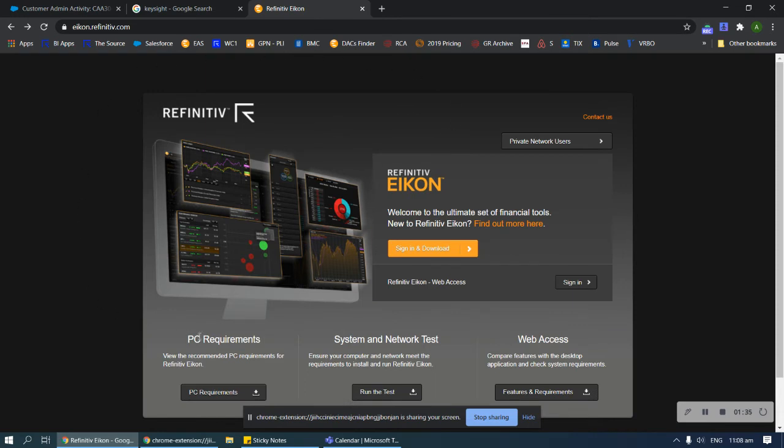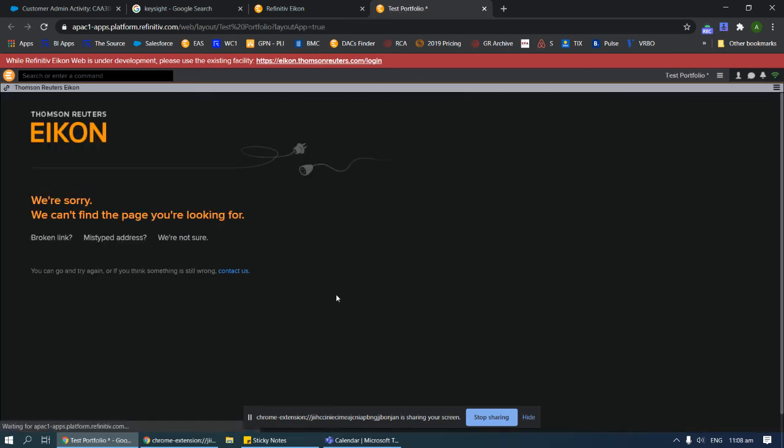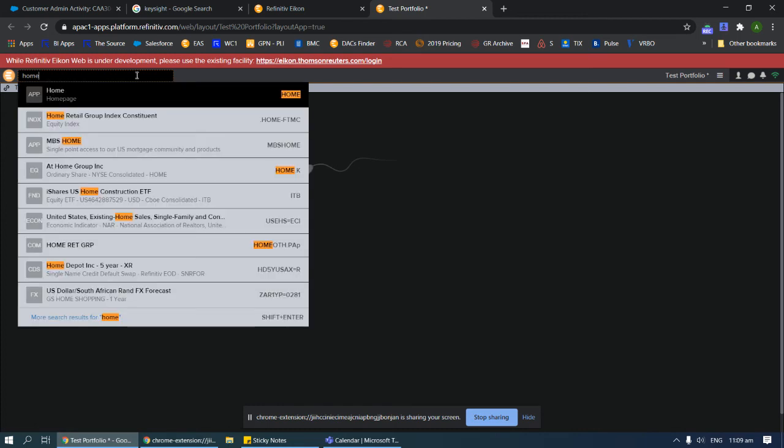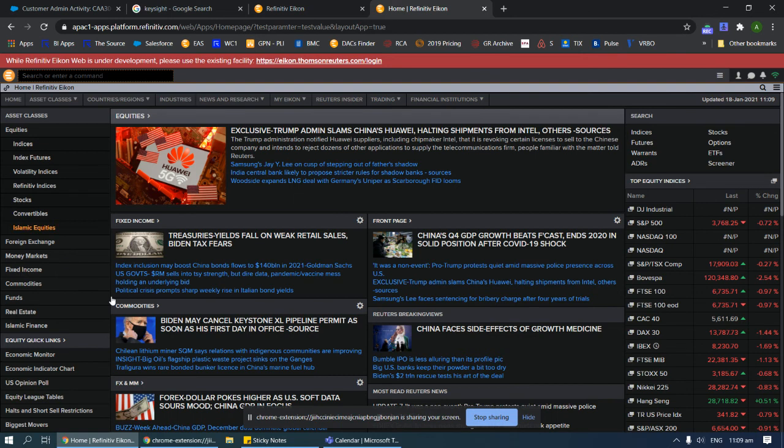in the future, you can go to Icon. You can access the market data on Icon simply by clicking the Icon web access here. In this instance, I'm showing you mine because mine is already remembered by the browser cache. So you simply put your user ID and password, and then you can see the Icon web access.